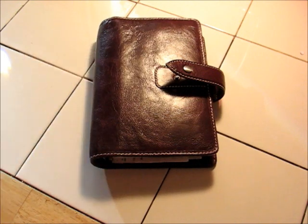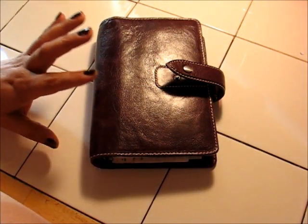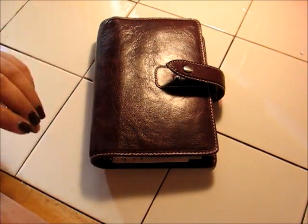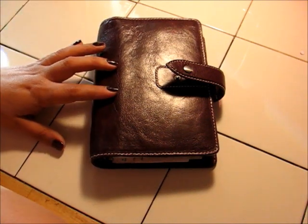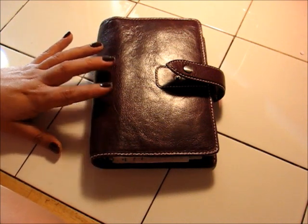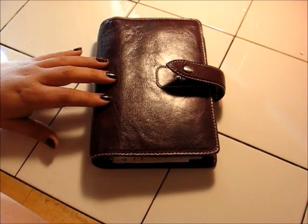I did not actually come up with this idea — I think it's ingenious. I got the idea from Jordan Powers and I'll link her video down below. She introduced it to me in a video, just briefly talked about it, and I thought it was great. I happened to have several sets of A-Z tabs laying around that I had gotten in different Filofaxes, so I just put those into play in my planner and I've loved it ever since.